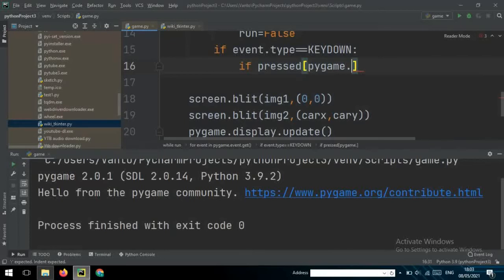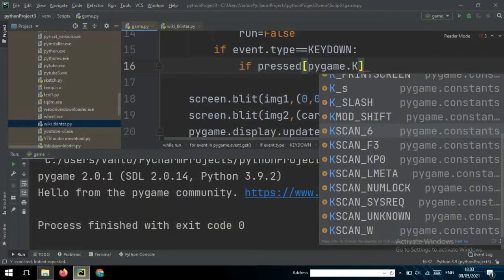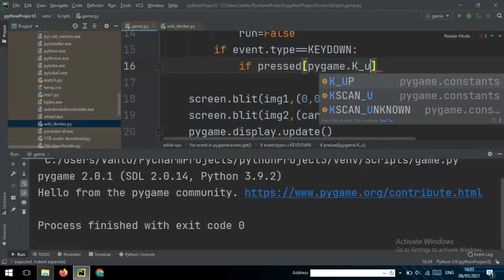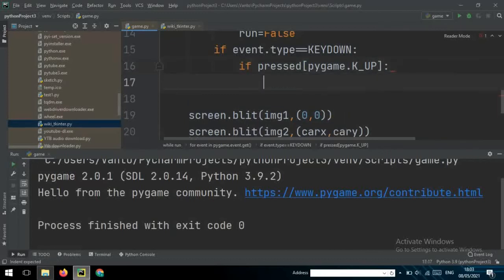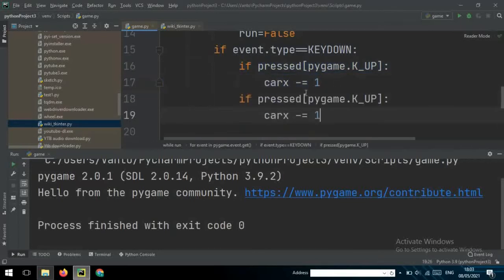Again, okay, up, okay, up. Then it will remove the maze. So, car X, this is for the car face on horizontal. So, car X can place it between, for example, one, and then copy this again and then pass the loop.